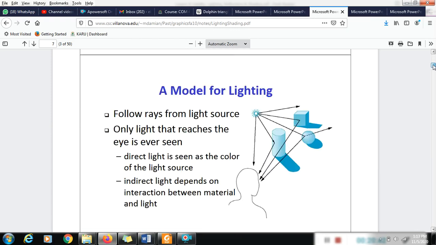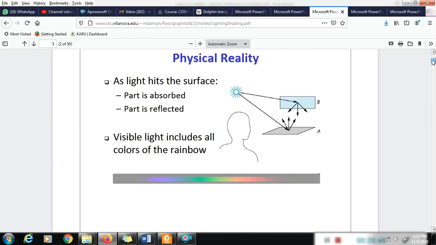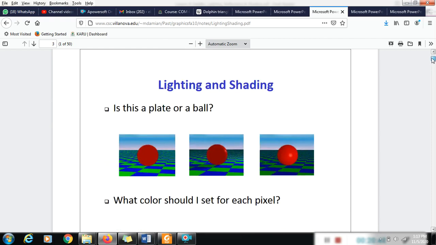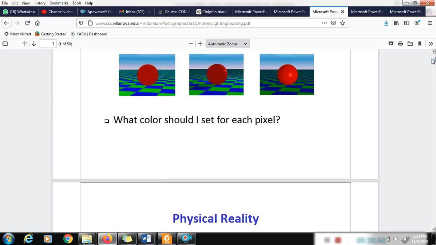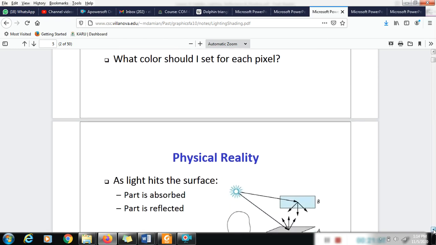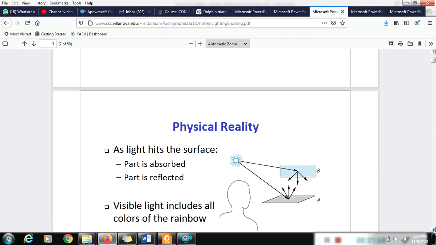Back to this question we asked in the beginning: is this a plate or a ball? We say the difference here is in lighting and shading. The first one only has ambient light, the last one has ambient light and specular reflection. So it has more than just ambient light.